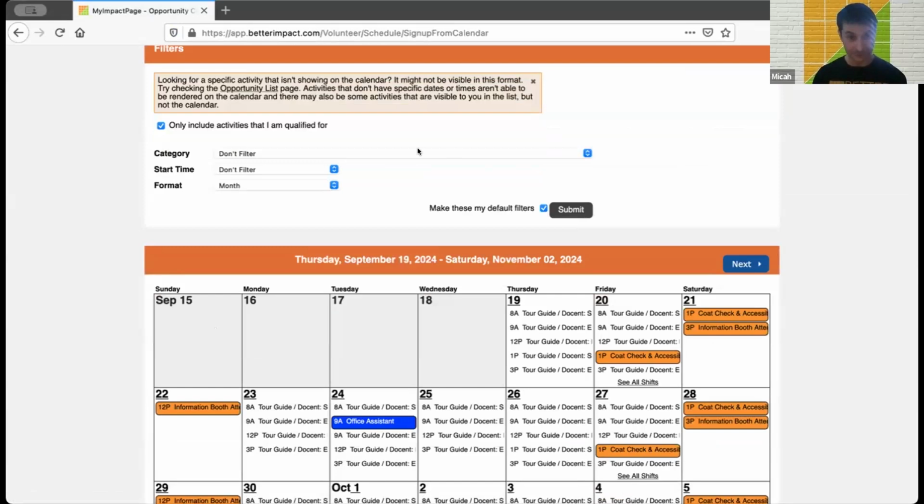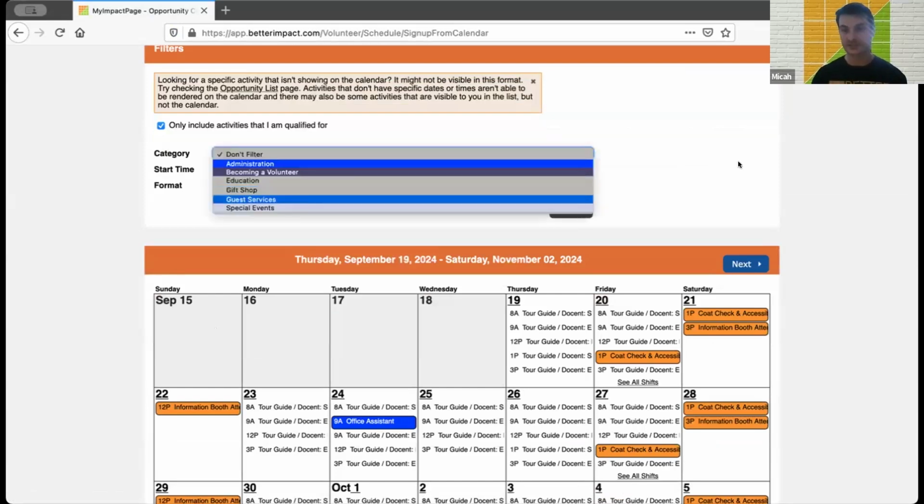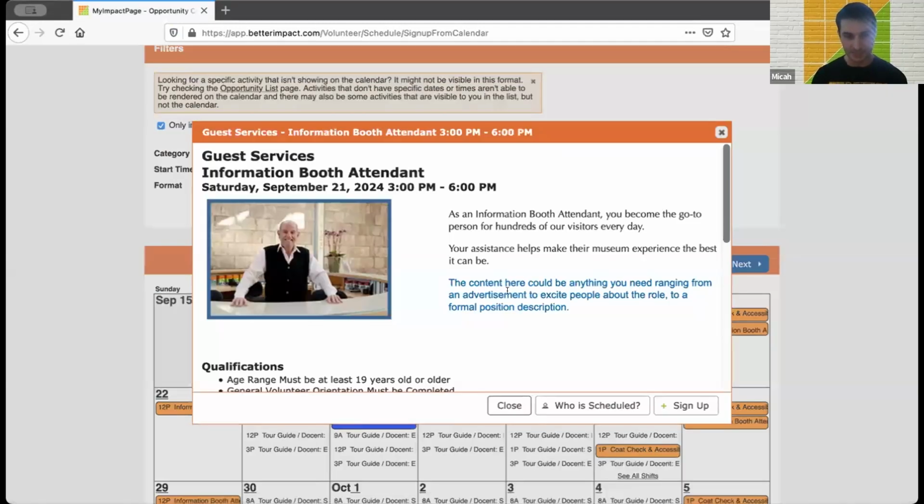I can further filter it by a category of interest. And then once I click a shift, there's a little pre-description, just giving me a nice summary of what I'm about to commit to. And once I sign up as a volunteer, I'll either be on the schedule right away and confirmed, or admin approval will be needed. That just depends on the type of role it is, and if it makes sense for it to be seamlessly, automatically self-scheduling, or if you still want some sort of verification process for admin approval. And that will be an alert on your dashboard, letting you know if there are any pending signups there.